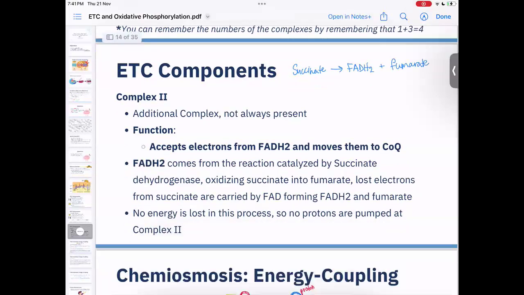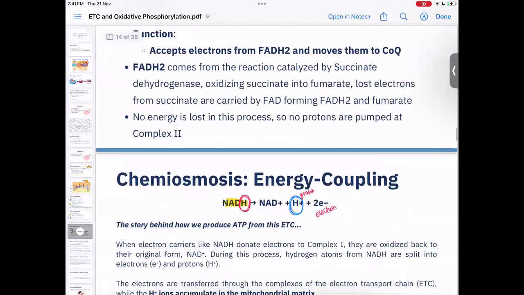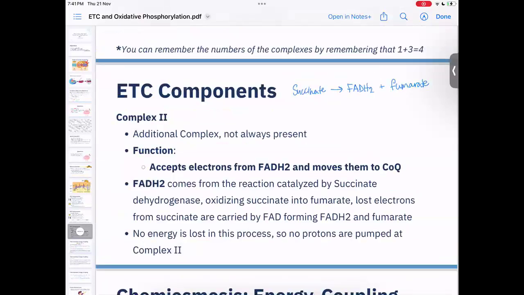And remember that we said that the protons are pumped through the complexes, but complex 2 does not pump any protons because it cannot carry the protons across it. So the protons, when they want to go from matrix to intermembrane space, they just go through complex 1, 3, and 4, the main ones, not the additional one. So this is the story I told you guys about, and I explained it here in words, just in case you want to go back to it. It makes more sense here because it's typed. Yes, and this is me explaining every single thing.